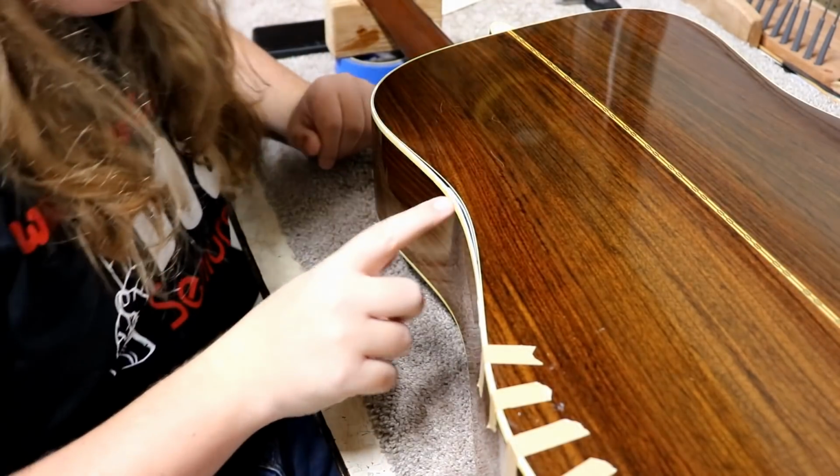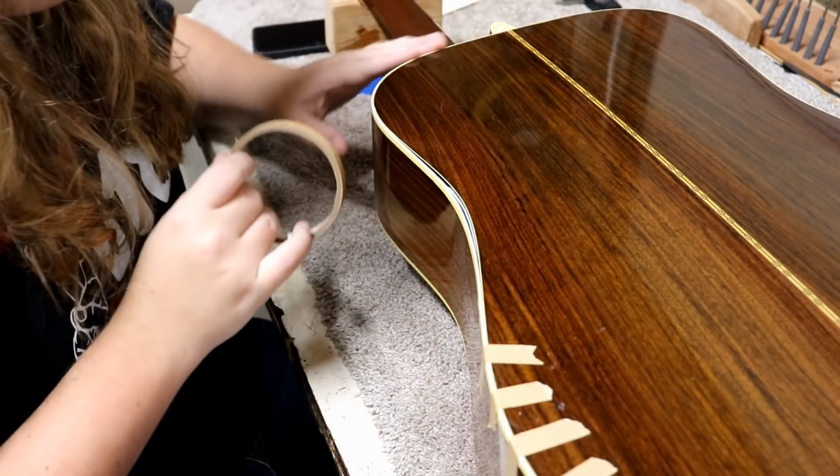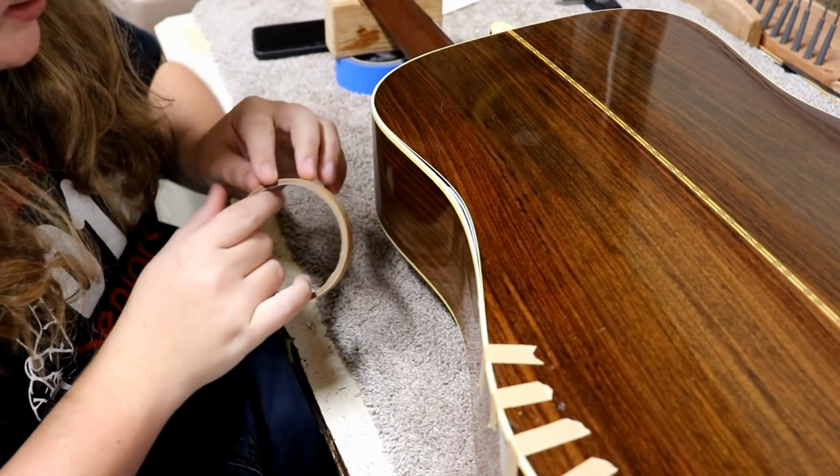I'm going to work my way towards the waist, just because it usually is the hardest thing to get. So I'm going to come up to the top now and work my way back this way.